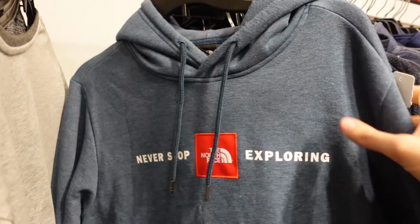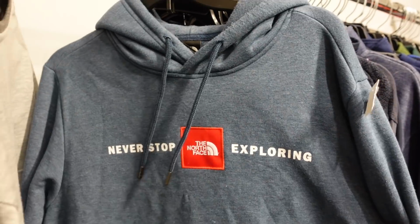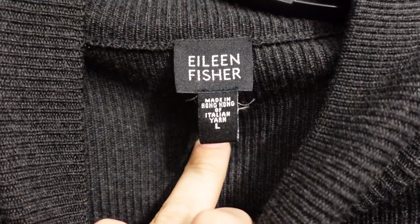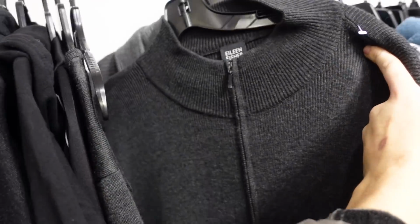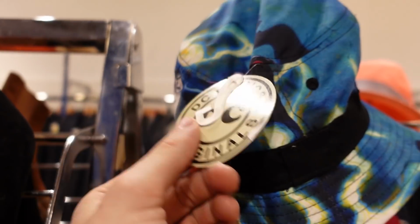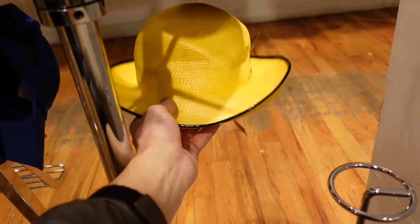Check that out. That's another really cool piece if I was buying it for myself. Unfortunately, 16 bucks, probably doesn't sell for more than like 25, but that is a piece I would buy. Too bad I'm not shopping for me today. Just a couple shirts up though is a brand we're going to go ahead and grab. This is an Eileen Fisher, great women's brand. Full zip sweater right here. That should go around 40 to 50 bucks. It's a merino wool one. We're snagging. Little DC comic original bucket hat right there, brand new with tags. Probably not worth too much, but still kind of cool. Oh, and then they got the Madeline down here. Who remembers Madeline?